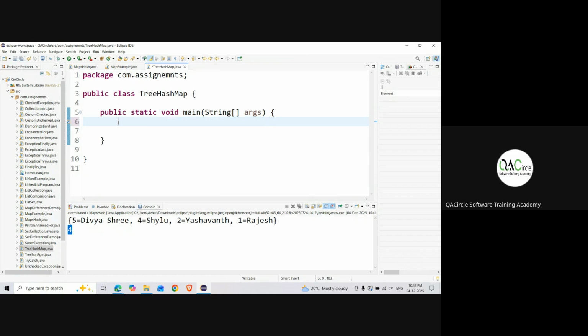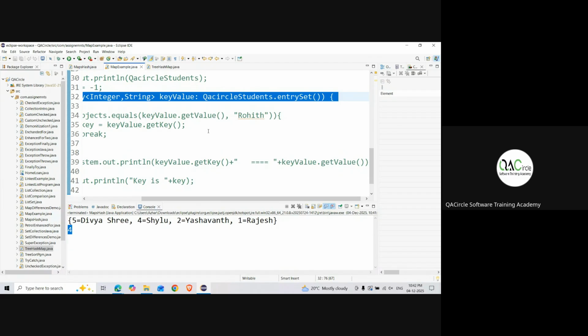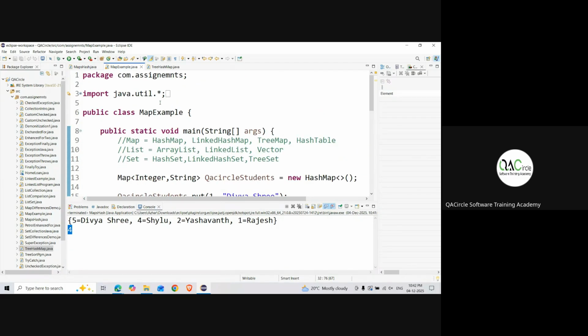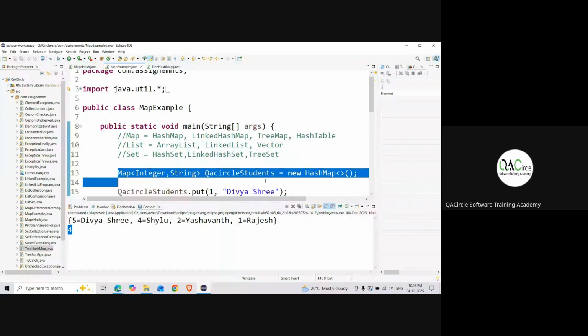So as I told you, this is one way where we create an object in the main class itself. There is also another way to create an object, I told you.